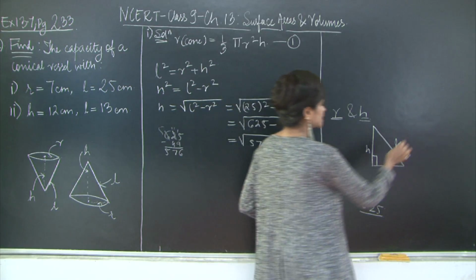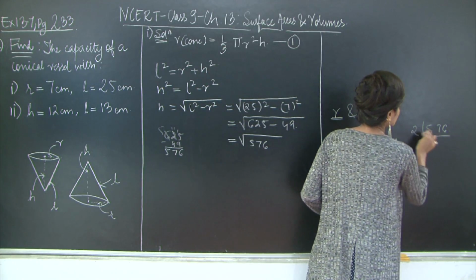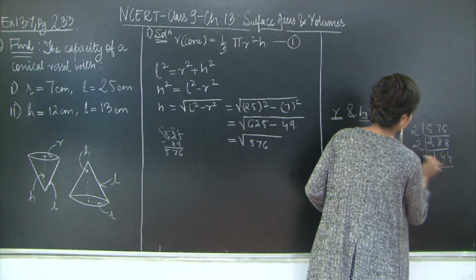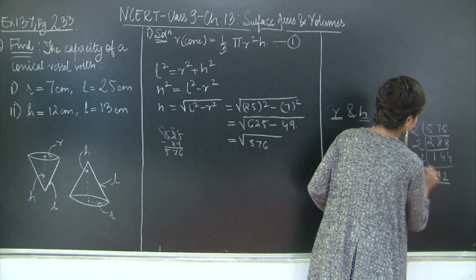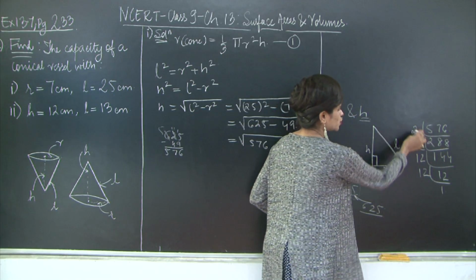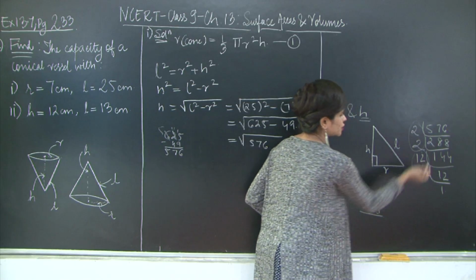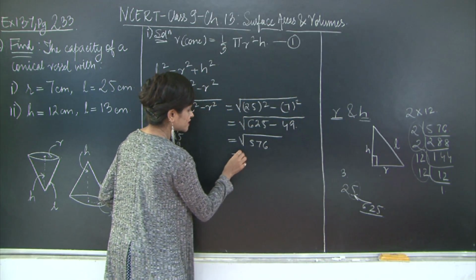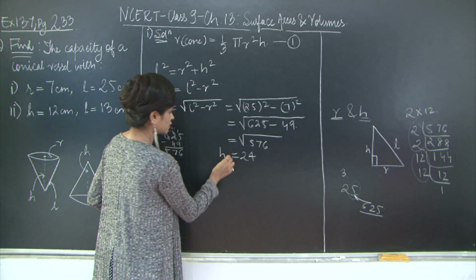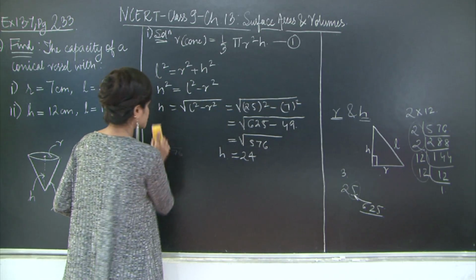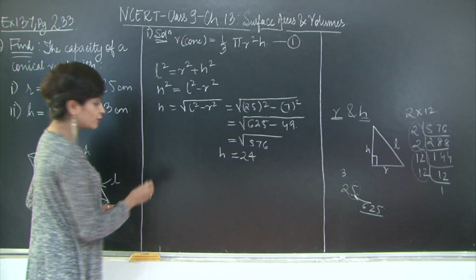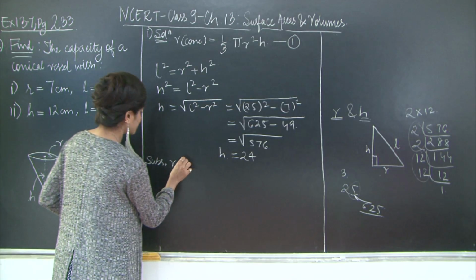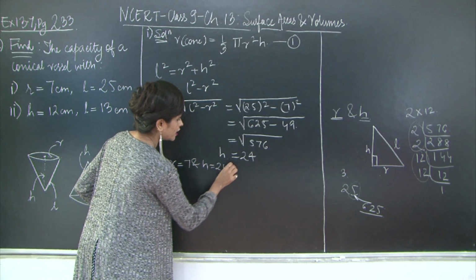So let's find the square root of 576. I have 576. 2 2s are 4, 2 8s are 16, 2 8s are 16, 2 1s are 2, 2 4s are 4, and 144. 12 12s are 144, and 12 1s are 12, right? So we have these two similar terms and these two similar terms. Therefore, the square root of 576 would be 2 into 12, which is 24. So the square root of 576 is 24. Now we have H. Given H and R, we can now substitute the values into the formula of volume of cone. So I will say substituting, I'm just writing subs for substituting, the short form. Substituting R is equal to 7 and H is equal to 24 in 1.